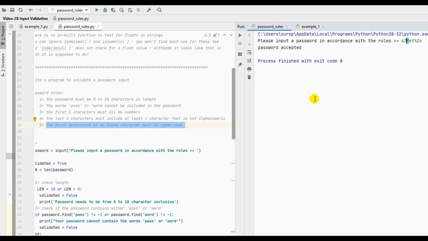So our code appears to be working okay, and it's accepted a password that follows all of those 5 rules. So what we'll do, guys, is go through the code, and I'll start off by talking about the blocks of code, which is similar to what I did in the erase challenge. Then we'll dive down and look at the code in a little bit more detail and see how it works.